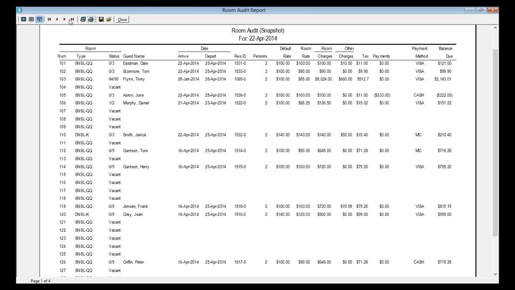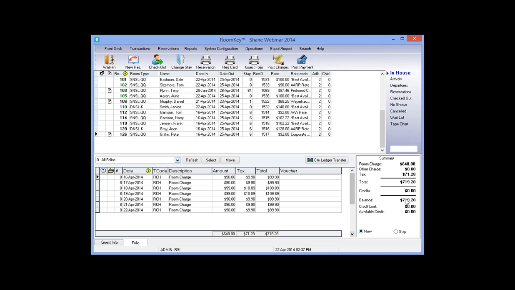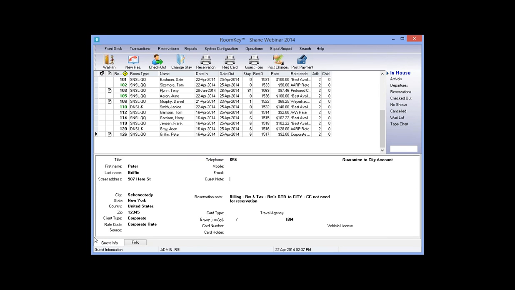So I'm going to go to room 126. I'm going to see what's going on. So I go to 126. And now that I see the balance owing of $919.08, I'm actually not concerned. And why I'm not concerned is I now can see that the room and tax, oops, let's go to the now, 719.28. I can see that the room and tax postings are on Folio 8. And as we know, when room and tax is on Folio 8, it means the guest is not paying for it. We can see here the City Ledger transfer button, so it's going to be direct billed. If I go over to info, I can see this guest is with IBM.